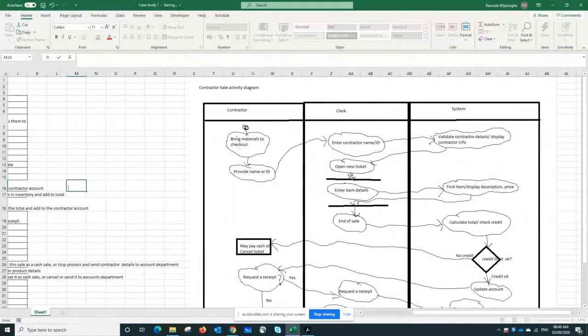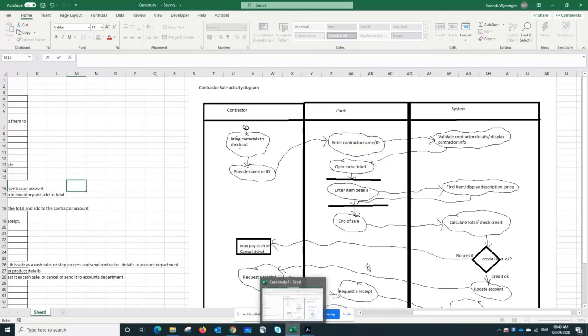And then what happens? The clerk is creating a ticket, or opening the ticket. Opening the ticket means probably from the system, maybe in the same window of the same user interface, we may have a button called create a ticket for a contract, right? So that is what we mean by that.